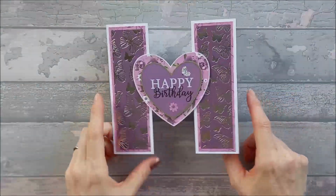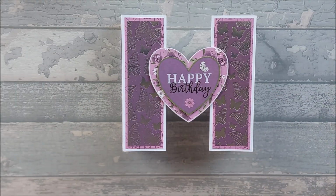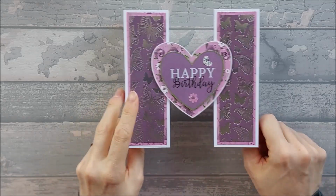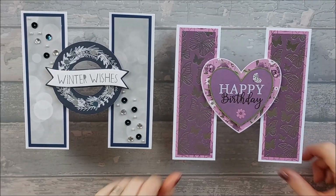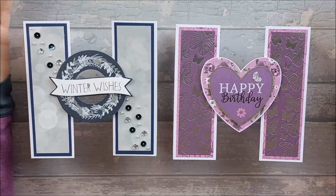Depending on how high you put your pads, so how thick your pads are, will mean whether you can get it in the post or not. That's quite flat, so at the moment I could happily get that in the post without any problems really. But yeah, so that's the 6x6 version. So there's those two. I might add a couple of butterflies or a bit of something on them. But it's just really nice, a bit different. You can use them for Christmas, birthdays, anything really.